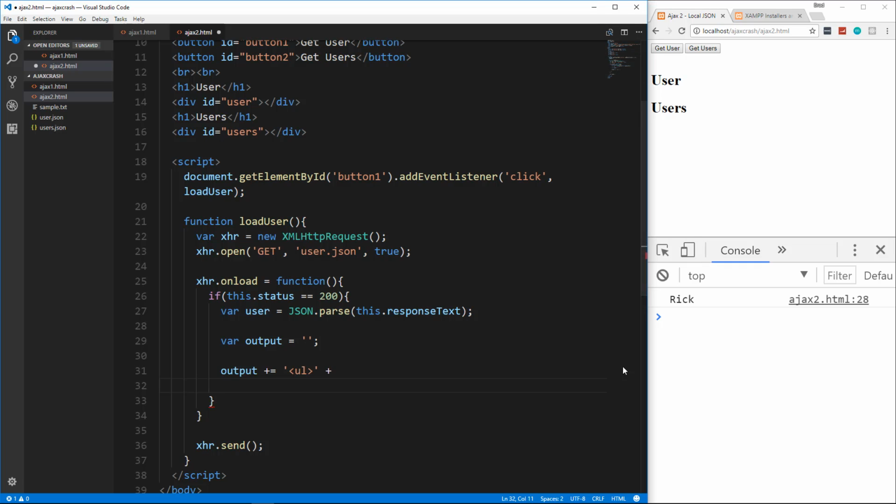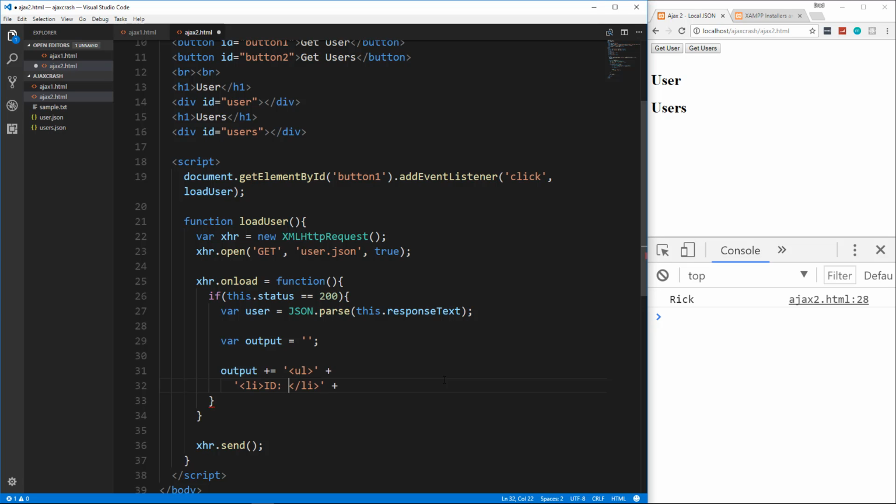All right, so let's go ahead and continue this here. So next line will be the li. We'll have an li, like that, and then we want to concatenate in here.